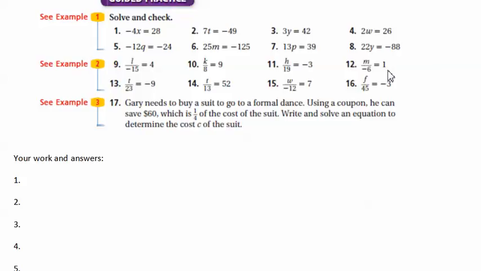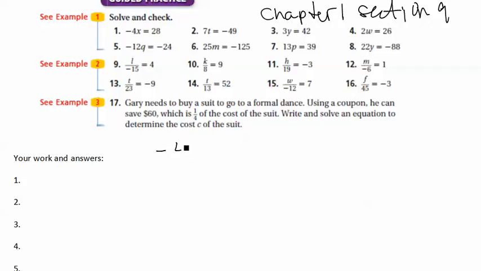Hi, in this video we're going to go through Chapter 1, Section 9, and we're going to learn how to solve equations that have something multiplied or divided to the variable. So this again is Chapter 1, Section 9, and we're going to look at solving one-step equations with multiplication or division. So let's look at number 1 to start with.